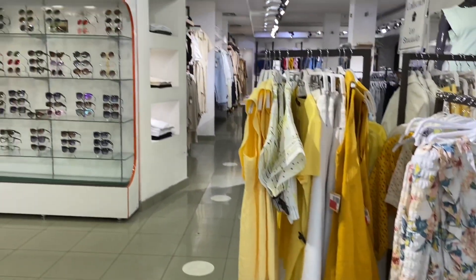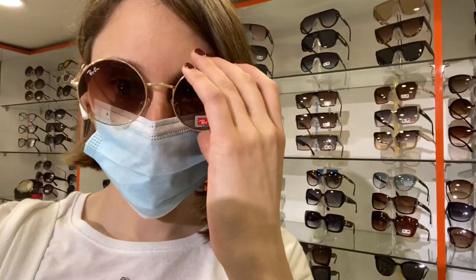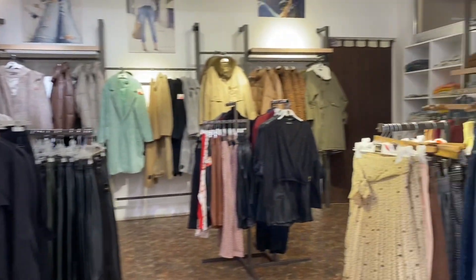You see Ray-Bans and they are 3,000 drams — so less than $10. I have a very strong feeling they are not real Ray-Bans. Guess what? I bought me some Ray-Bans for 3,000 drams — basically I got me some sunglasses with a Ray-Bans sticker on it. Anyway, I'm happy about it. Tell me what you think. Okay, I think we're going to go to the next station now.